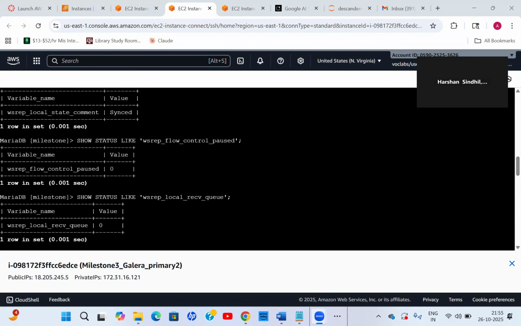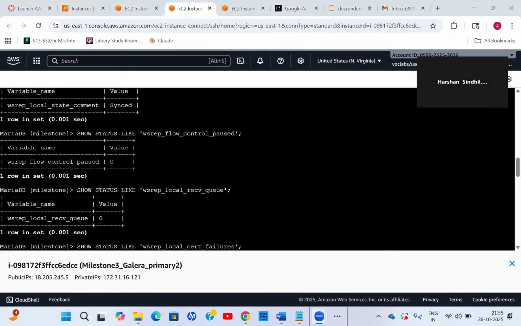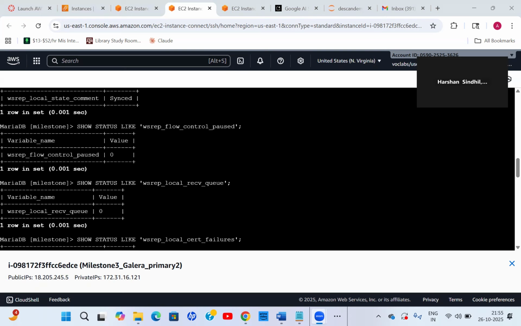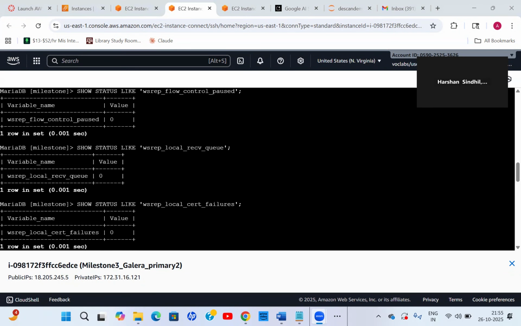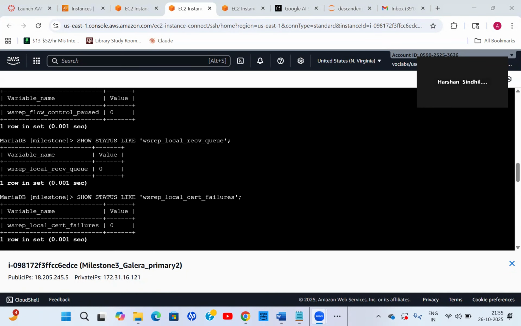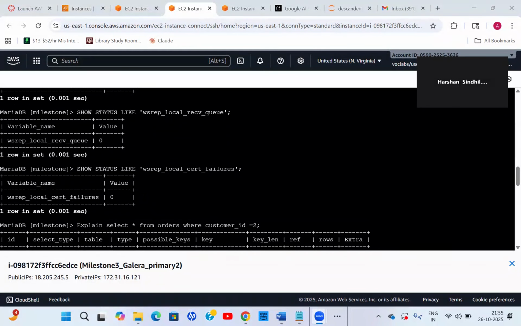Here also the value is 0, which means the flow control analysis is working fine and the Galera cluster troubleshooting is successfully done. Next, we can also check the certification conflicts. Here also we can see the values coming at 0. The command that I used is show status like wsrep_local_cert_failures. So we are good to go on this.